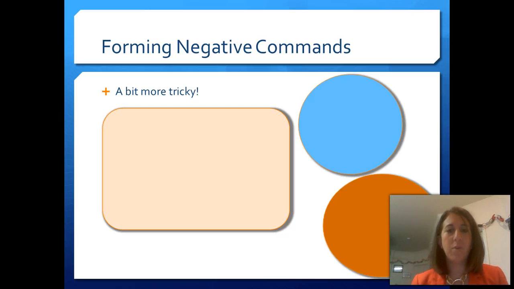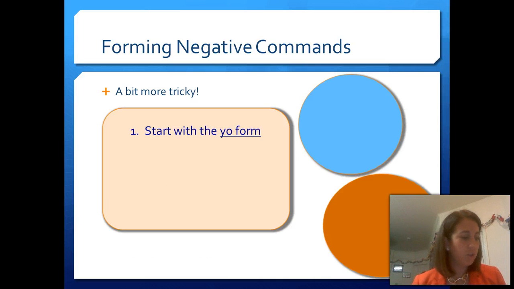We're going to continue our conversation with commands in Spanish, and formal commands to be specific. We've already talked about affirmative commands, or telling someone to do something. Now we're going to talk about negative commands, to tell someone not to do something. These are not formed the exact same way, so that's why we split them up. Negative commands are a bit trickier. All right, so here we go. Make sure you've got your notes in front of you. You should already have the first box filled out with the examples.